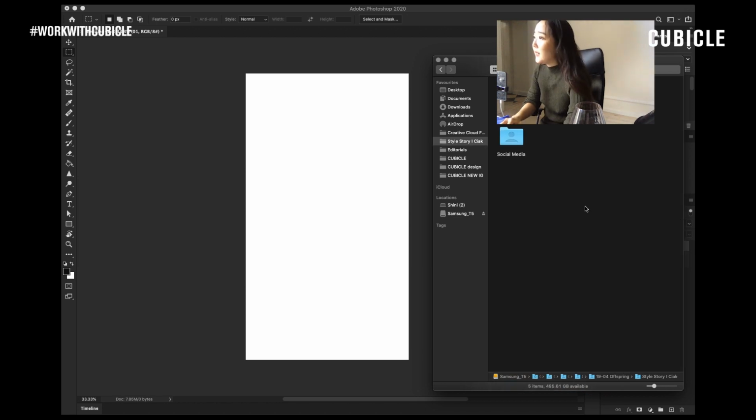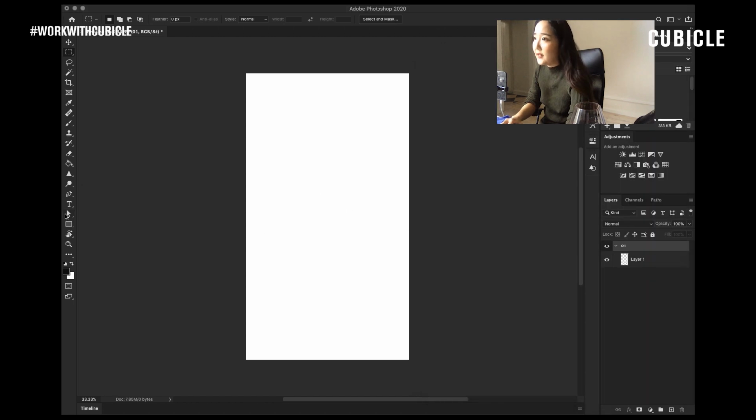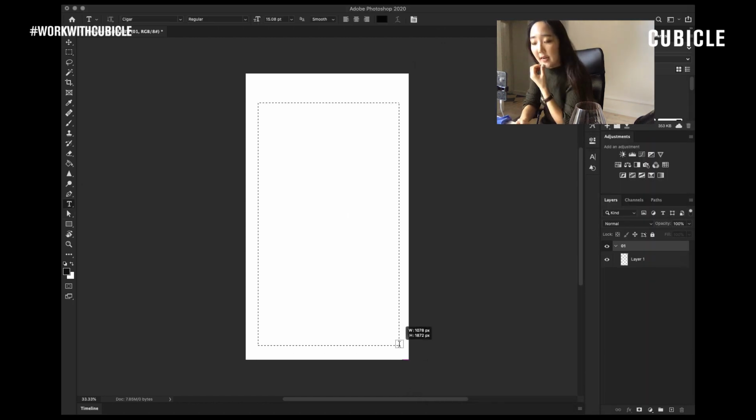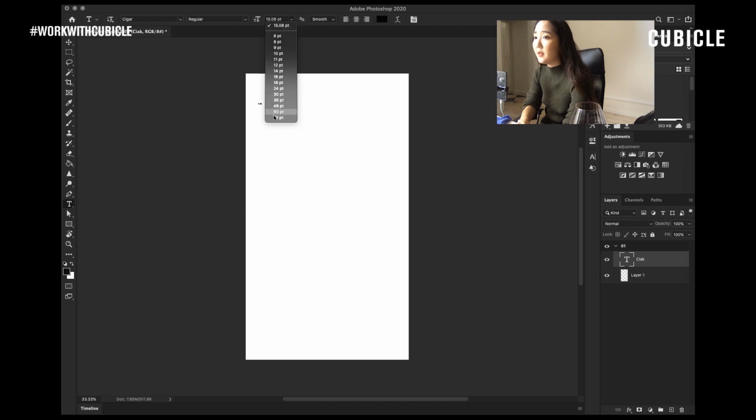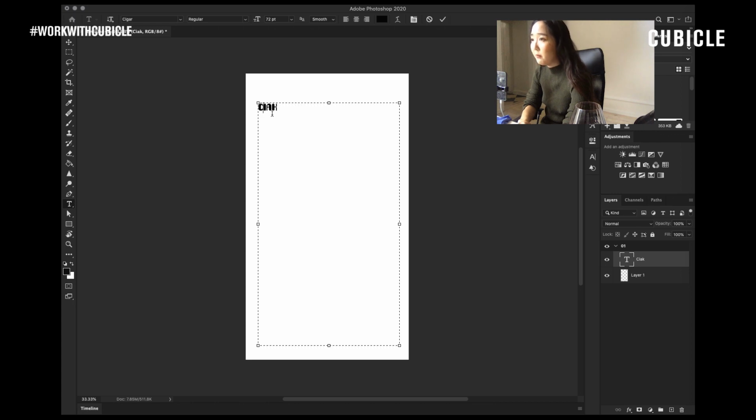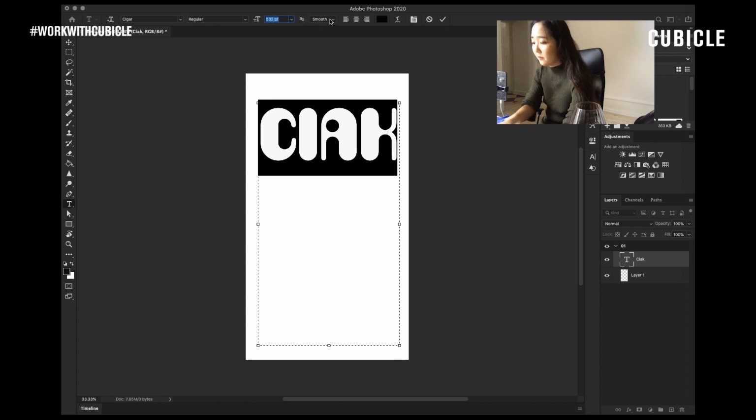This story starts with a typography title called Ciak. Now this Ciak is in a typeface called Cigar. Now I'm gonna pop that in here. I use the type tool. You just have to click that, pop a box in here, increase the font size like so. If you hover over the actual icon, you can swipe up.